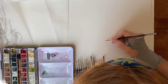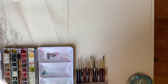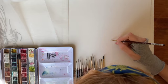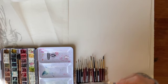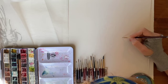Here, I'm finally starting to take the watercolors out and do my first tea washes. A tea wash is the lightest wash of watercolor that you can do on a piece of paper. It's important that these first layers are really light because with watercolor, you need to start preserving the highlights from the very beginning. It's almost impossible to get the highlights back once you've already painted the surface.